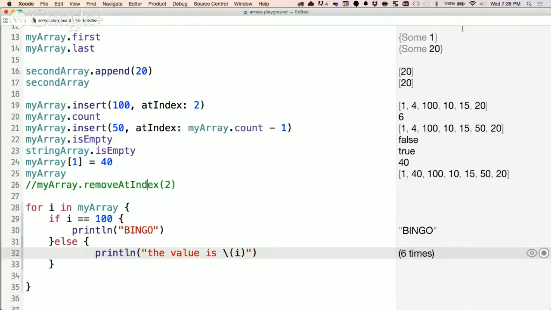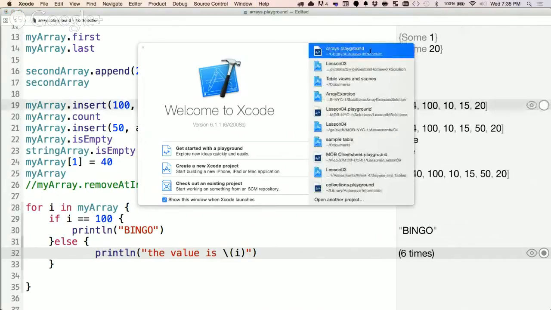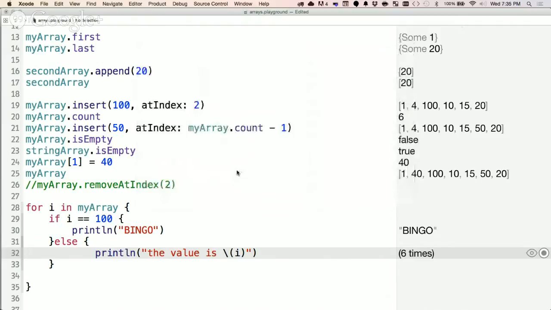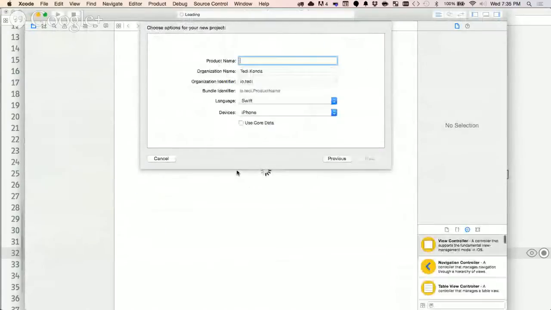No, we're gonna use a totally different project that you're gonna use as a reference later. So let's create a new project. And I want to call this table demo, table view demo.